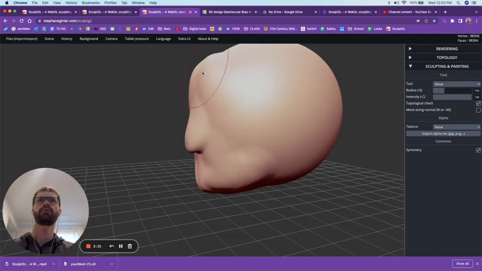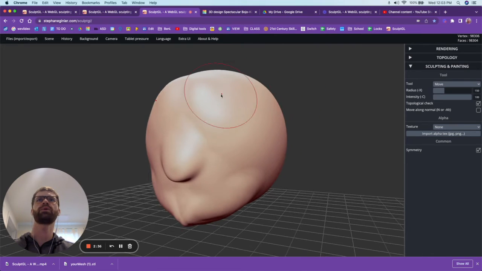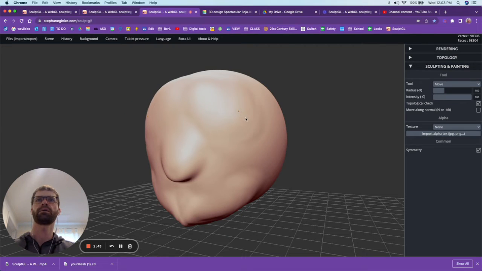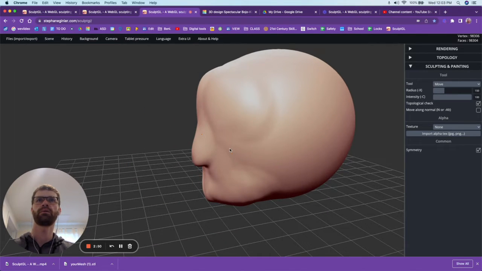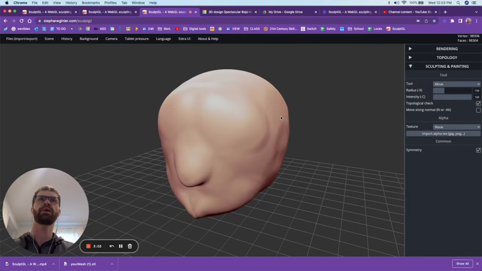All right, you're just giving it some general shapes. Notice I'm doing small little movements. I'm not dragging things like this. That is not going to work out very well for us. So take it nice and slow. And we'll start coming here to the back of the head and start moving some stuff in a little bit, because people's heads and all sorts of critter heads aren't really as spherical as you might think.